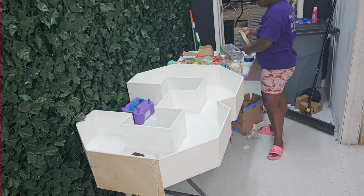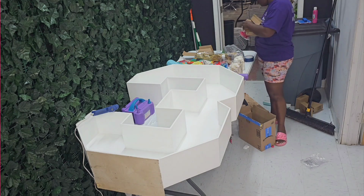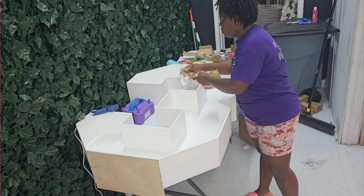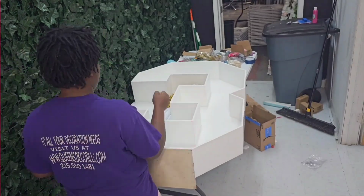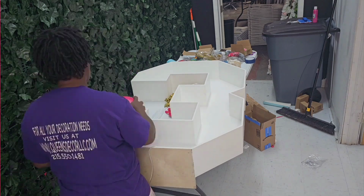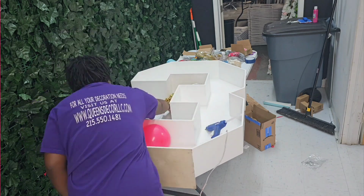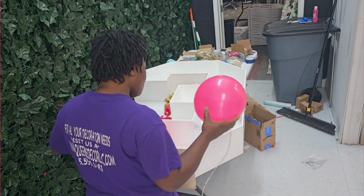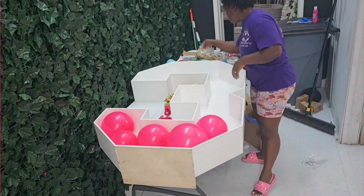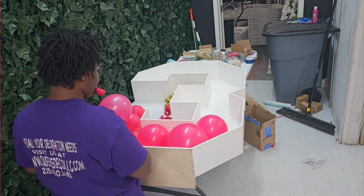Now that our column is done, we're going to move over to our mosaic number. The great thing about me loving to do mosaic is that I have my frames that are already wooden frames. So I don't really have to go ahead creating anything when it comes to numbers. However, when it comes to letters, I do still have to customize using the foam board. But that's going to end soon because I'm about to invest in the wooden letters too. Or if not the wooden letters, the foam numbers that can pop open and pop shut that you can reuse.